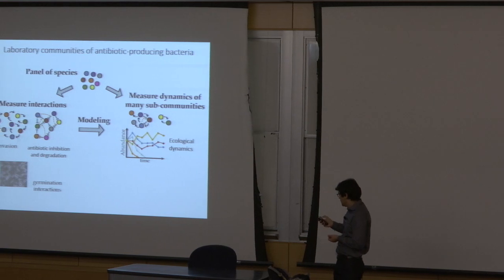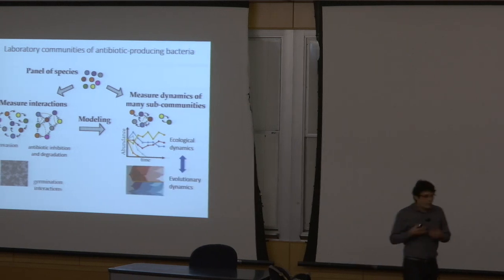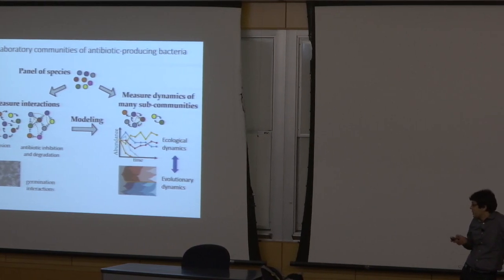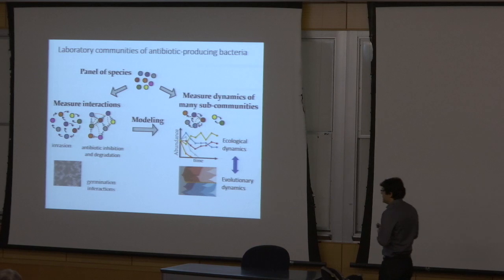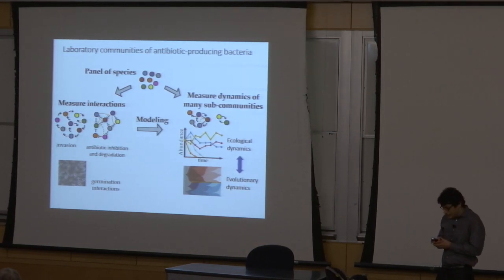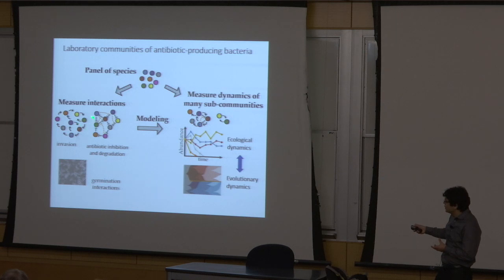Even if you completely master this ecological connection, that won't give us predictability for very long. That's because evolution is very fast with microbes — mutations that can change ecological interaction networks happen very fast, on the same timescale as the ecological dynamics. That's why we're interested in something called eco-evolution, where you have complicated ecological dynamics but at the same time internal strains appear that add nodes to the interaction networks with different properties.